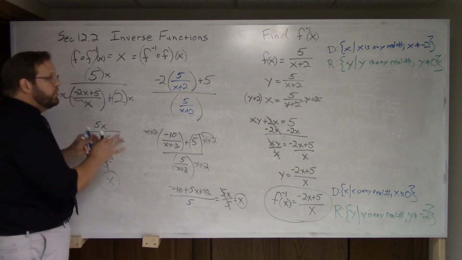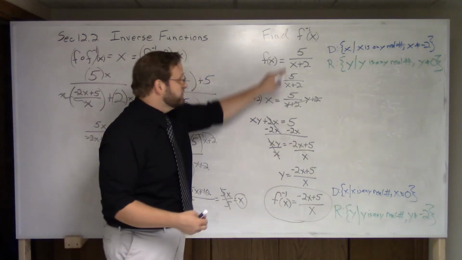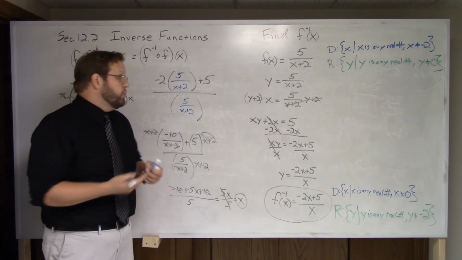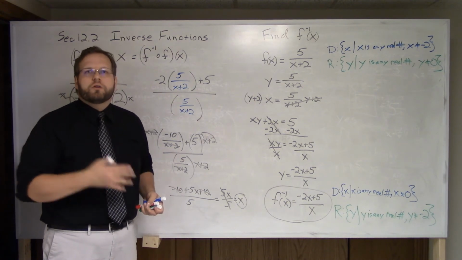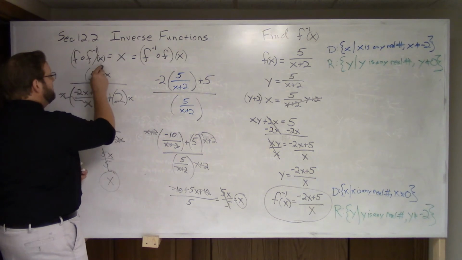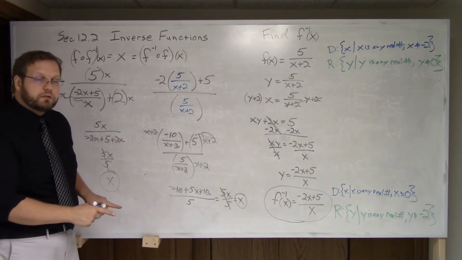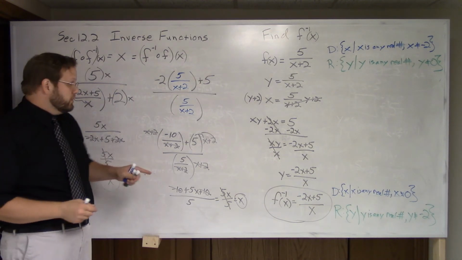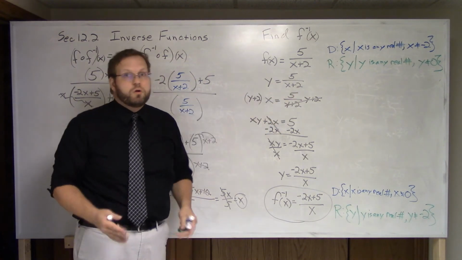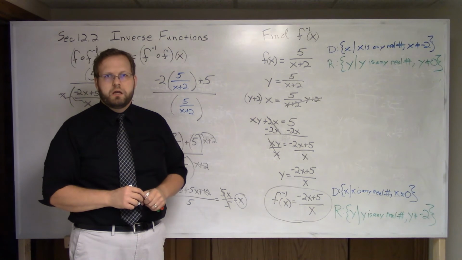Again, what I just did here was I verified that these two were inverses of each other. Okay? You don't have to do that every time. If you want to check it, this is how you would do it. Or if they ask you, verify that these two functions are inverses, you do one composition and then the other composition. And they should both come out as x. If they don't, they're not inverses of each other. Either you made a mistake when you're doing it, or you made a mistake when you were finding the inverse. Or you might say, the two you gave me aren't inverses. It just doesn't work. Okay?